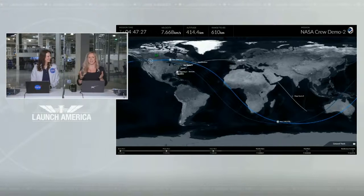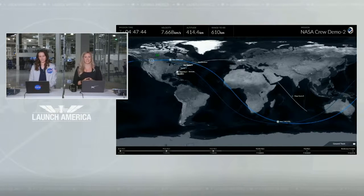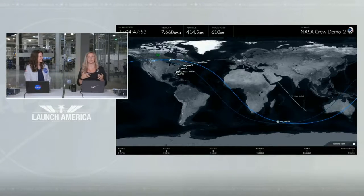So like we have seen, Crew Dragon has a very busy morning ahead, and evening. But even in space, it takes 2 to tango. The International Space Station is also a factor in the mix for this dance-like approach operation. And as you've heard me say before, it is a choreography of many sorts. So that's why we've been going back and forth between Mission Control here in Hawthorne for updates, as well as Mission Control Houston for updates as well.